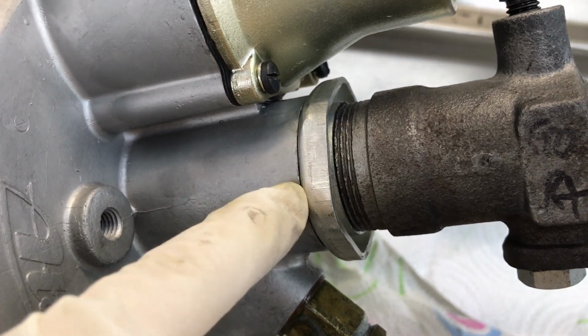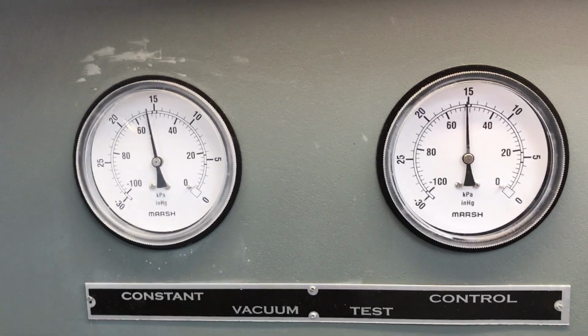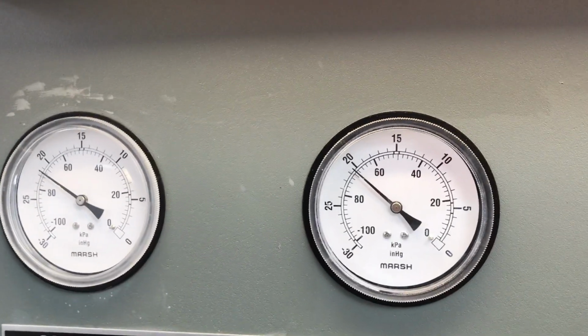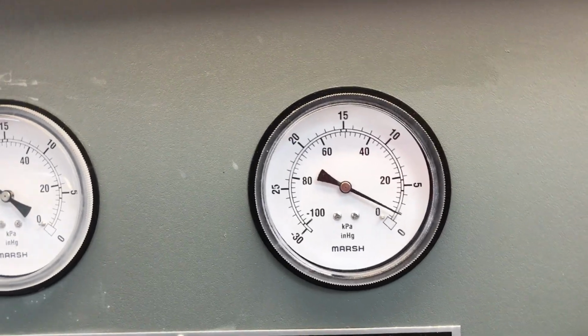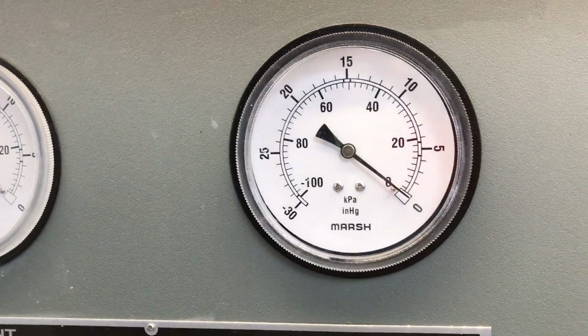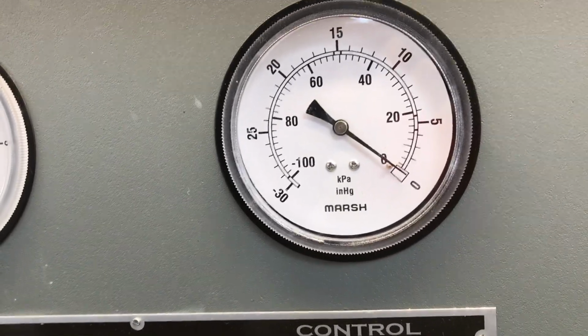We'll also be checking our bleed screws, making sure they are not leaking, and our fitting right here, making sure it's not leaking. No vacuum leak here, and this is leaking down because my master cylinder leaks internally. But the booster is activated and goes to 0.